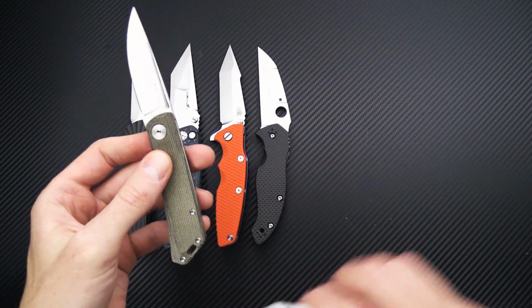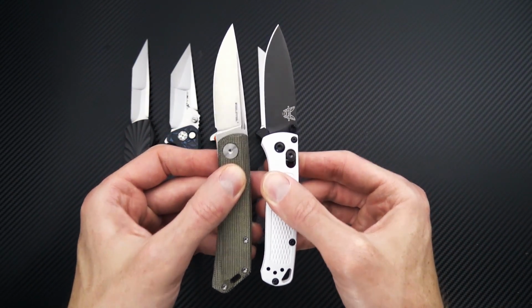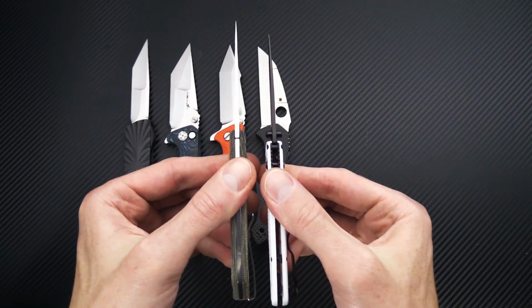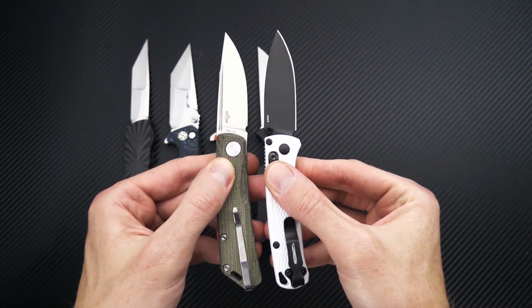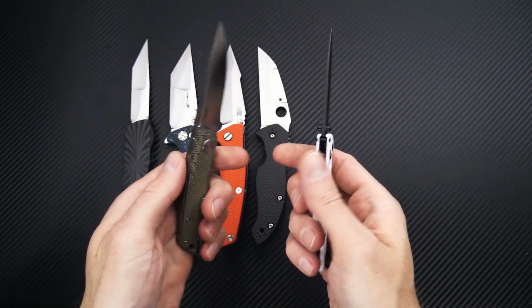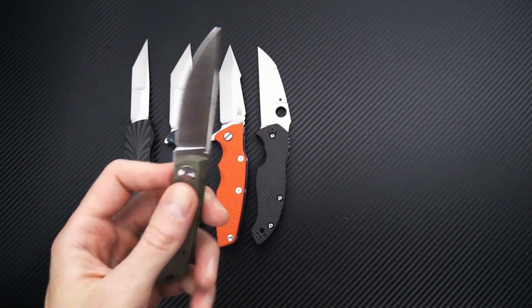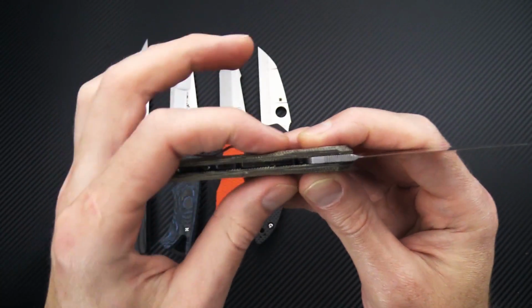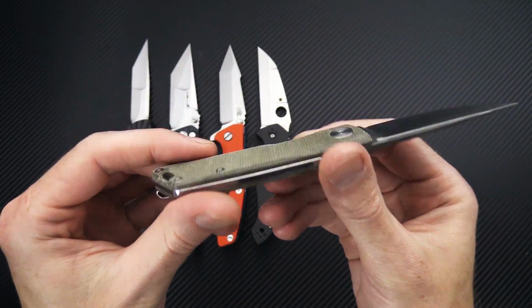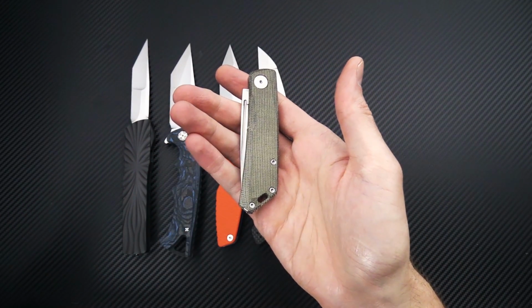And real quick, here it is with the mini Bugout, so about the same size. So if you really like micarta and you either need or prefer a non-locking knife, then this knife is going to be an excellent choice. And it does not have any liners on the inside. These are just solid micarta handle scales, which also keeps the weight down for a nice lightweight carry.